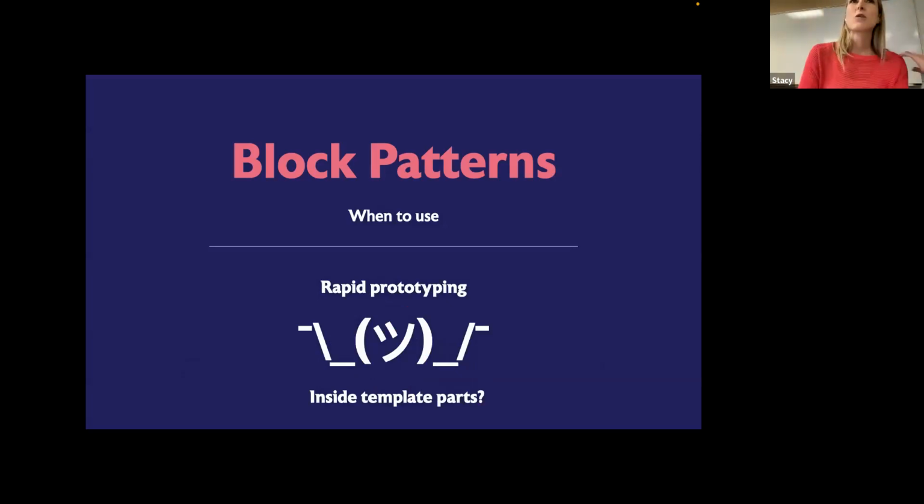Rapid prototyping. If you're making a quick little site for a WordPress Naperville meetup demo, if you want to just test out the look of it, you don't have to actually make it into a block pattern. You just make blocks in the editor and sort of group them. You can paste it into a block pattern file. It takes like 2 extra seconds, and then you can have that in version control to show, this is where I started. The only place I now feel comfortable using block patterns is if you place it in the template part, because once it's in that template part, it is now controlled through that file, which I think would receive those updates. We'll have to test that.